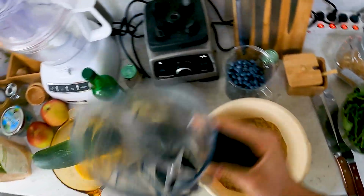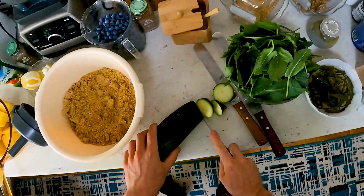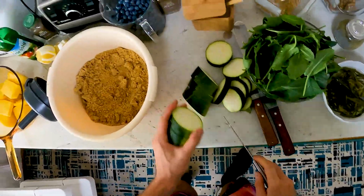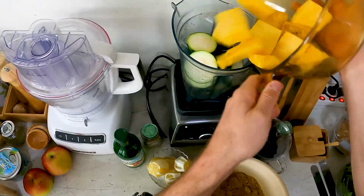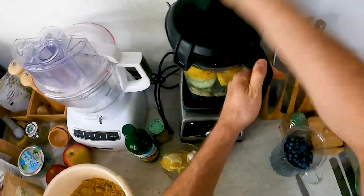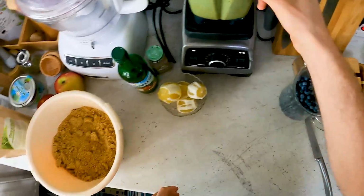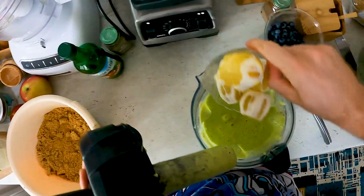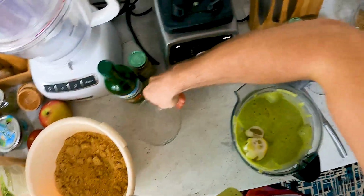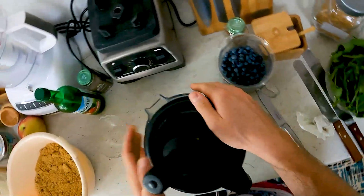Alright, so now that this is done, let's move on to the wet ingredients. First, we will need to chop this zucchini up. Perfect. You go in there. The pineapple, I think we can do it together. Good. Next is the lemon. Oh well, splashes a bit. It will already be like a good smoothie. Smells awesome.